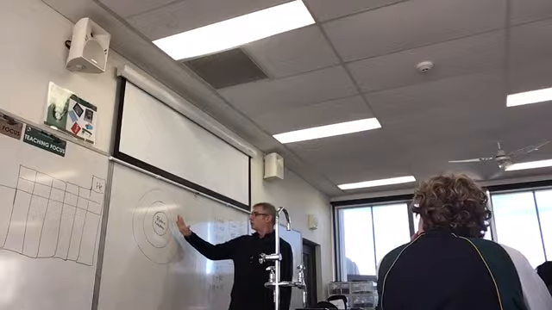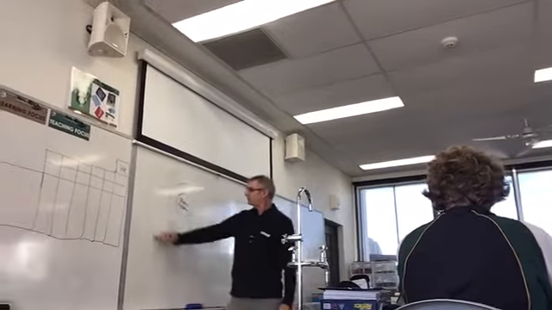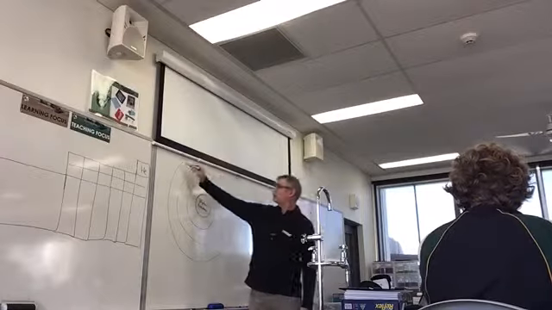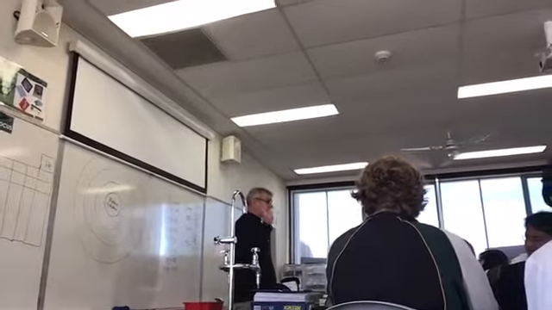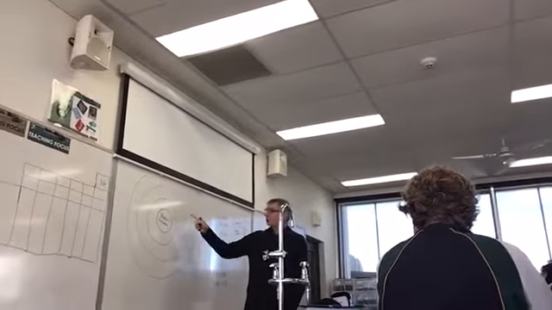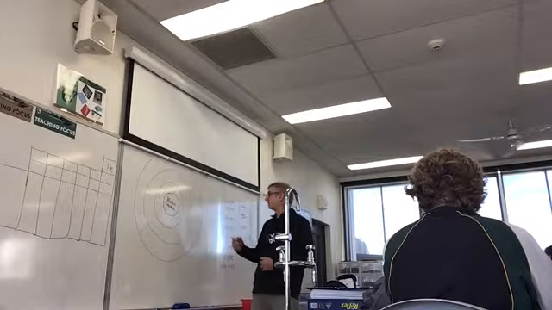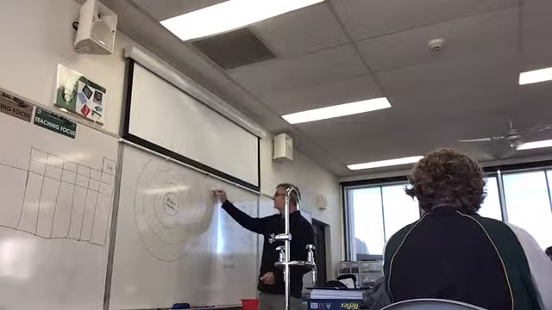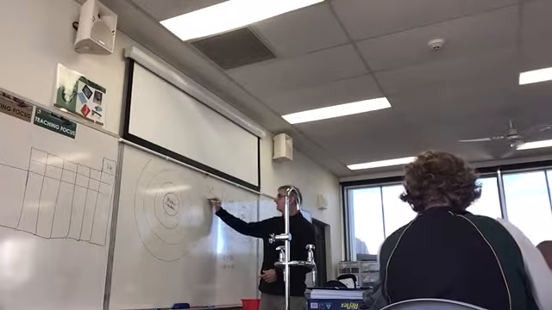So we have different shells, and as I said before, the number of shells is related to the period number on the periodic table. So each shell can fit a certain number of electrons in it. And the equation that determines the number of electrons is 2n squared, where n is equal to the period.